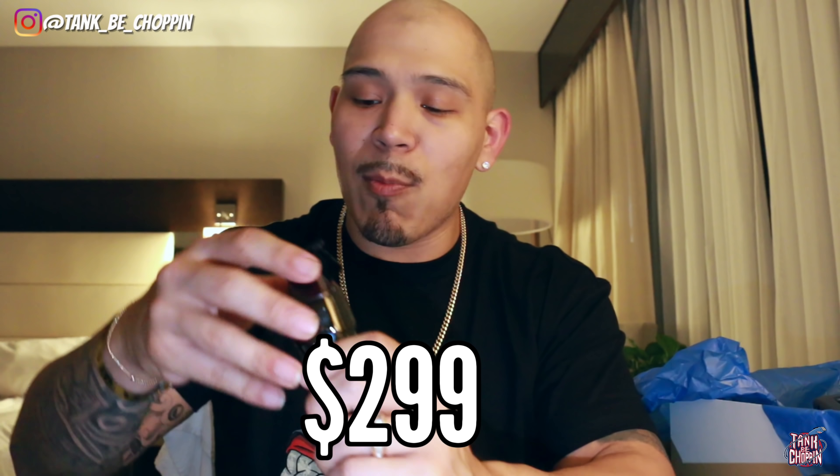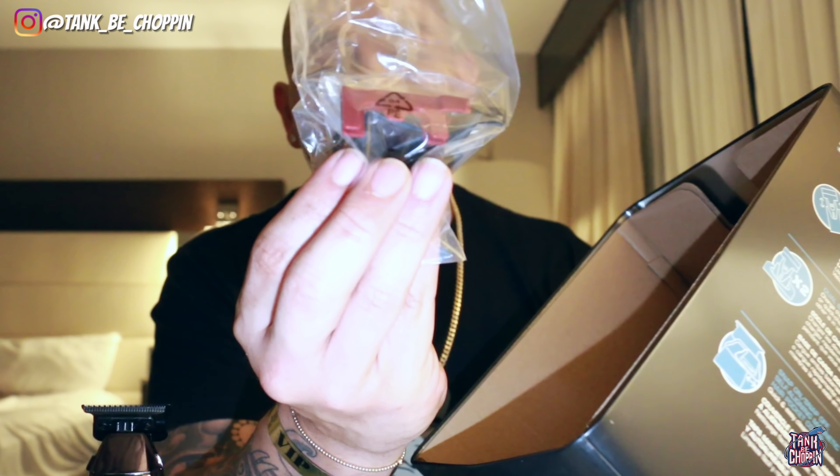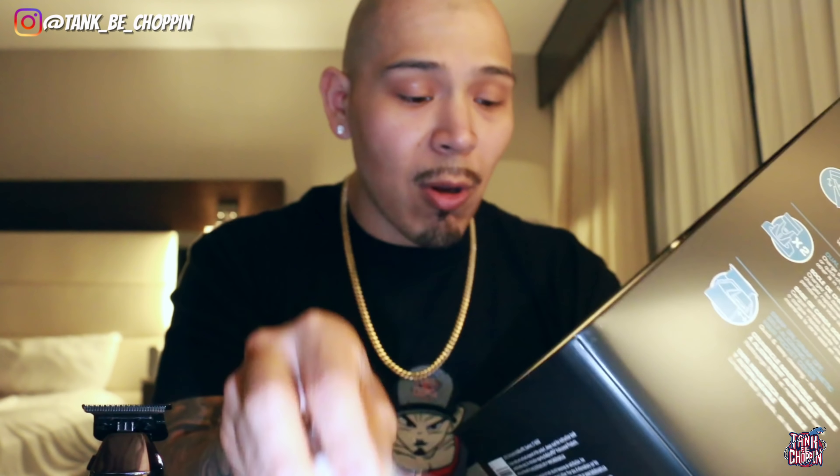Same idea as the clipper — the trimmer is not gonna die on you because you've always got one battery charging. I'm really excited to use these clippers and trimmers and see what they do, see how good the actual battery life is. I believe the trimmer is going to be $279 — again not 100% sure, I'll put the price on screen. With the trimmer you also get the zero-gapping tool, a screwdriver, some oil, and an extra cam follower.